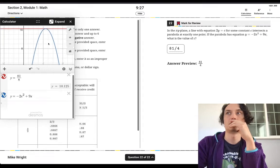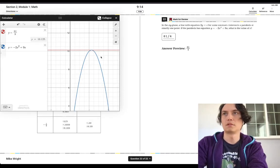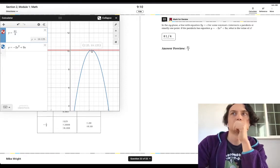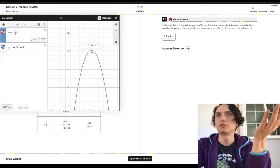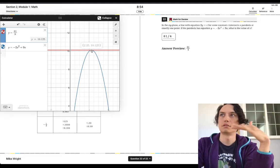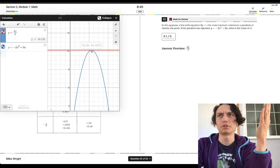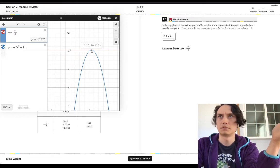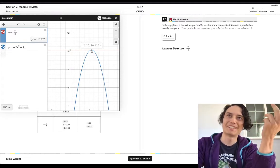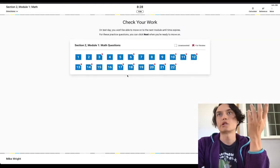And that point is 2.25, 10.125. Y equals 1/2 c. So when y equals, oh no, okay, this is proof of concept that they do intersect at exactly one point when it's here. So that works out. I could be getting this question wrong, but maybe we'll loop all the way back around to it, because here I'm done and it's going to say, check your work. So I will check my work.